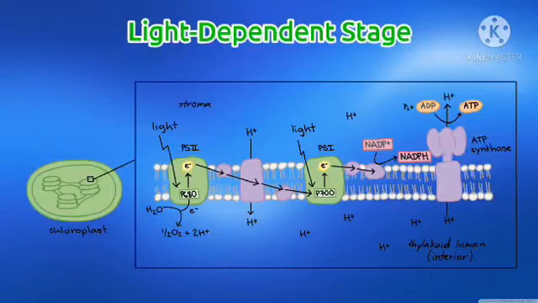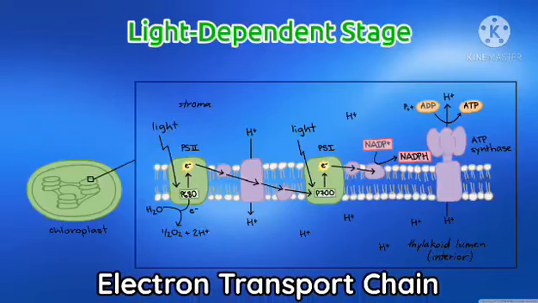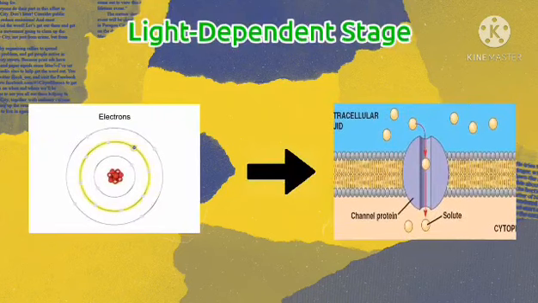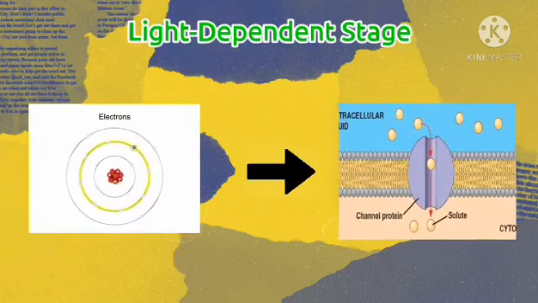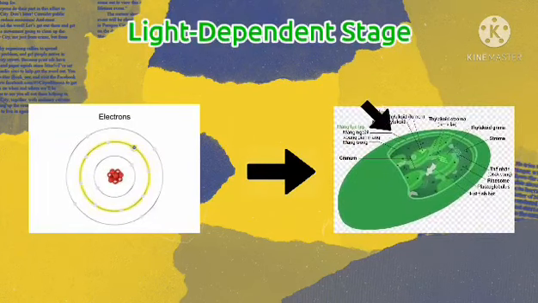The pigment molecule absorbs individual packets of light called photons. As the photon of light reaches a molecule of chlorophyll in photosystem 2, it energizes its electrons. Photosystem 2 transfers the free electrons along a series of proteins called the electron transport chain, or ETC for short. Energy from electrons fuels the membrane pumps that move hydrogen ions against the concentration gradient. These hydrogen ions move from the stroma to the thylakoid space.